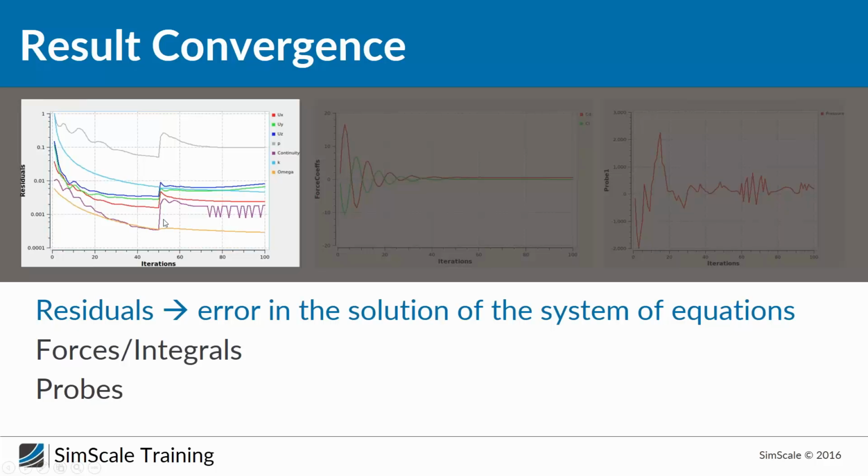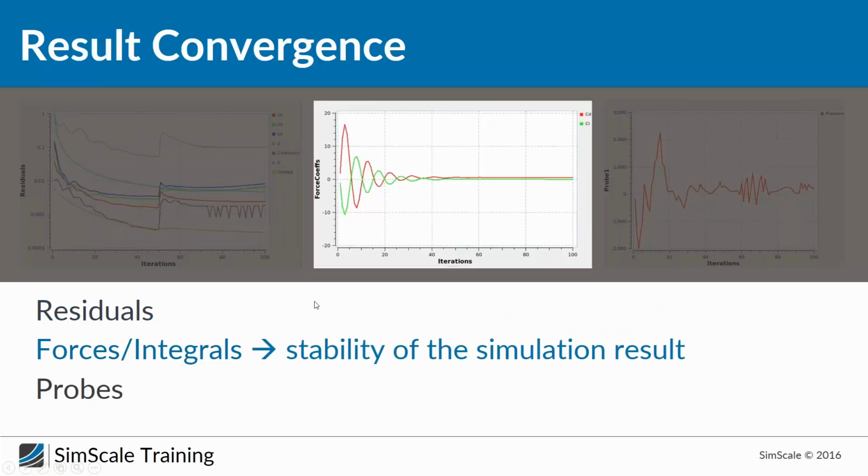Just one thing about the residuals. Some people ask why we have this jump. And basically, if you have a jump like this, most of the time, the reason is that something changed in the physics of the flow field. For example, separation starts to occur, and then you have this change. So at least when doing such a simulation, you should run enough iterations to make sure that nothing will change anymore.